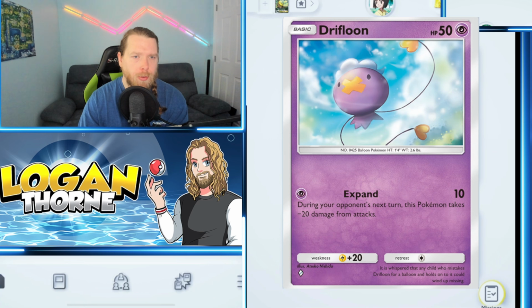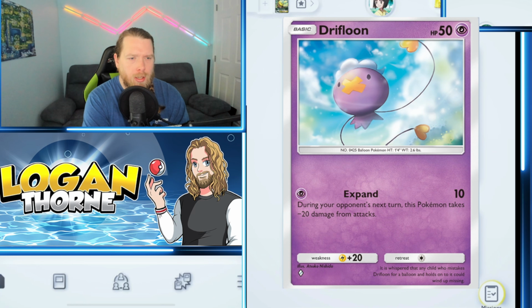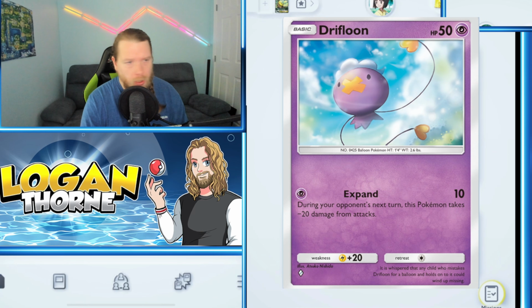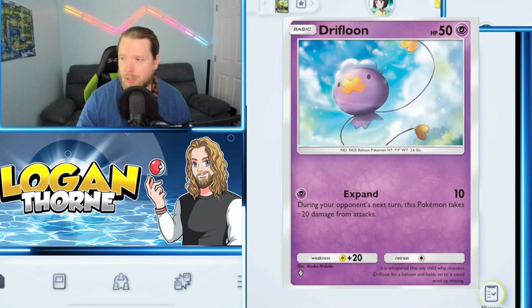Okay, we have Drifloon. 50 HP again. 1 Psychic for 10. During your opponent's next turn, this Pokemon takes minus 20 from attacks. So just noting that it doesn't have to be that Pokemon. It's just any damage. It takes 20 less damage. It's pretty interesting.